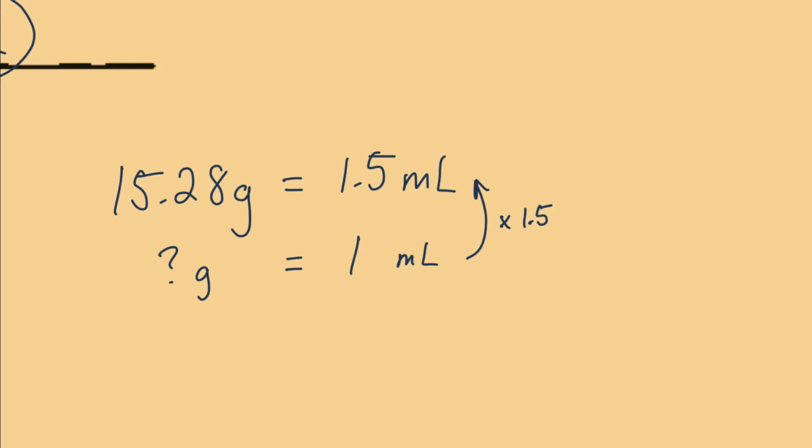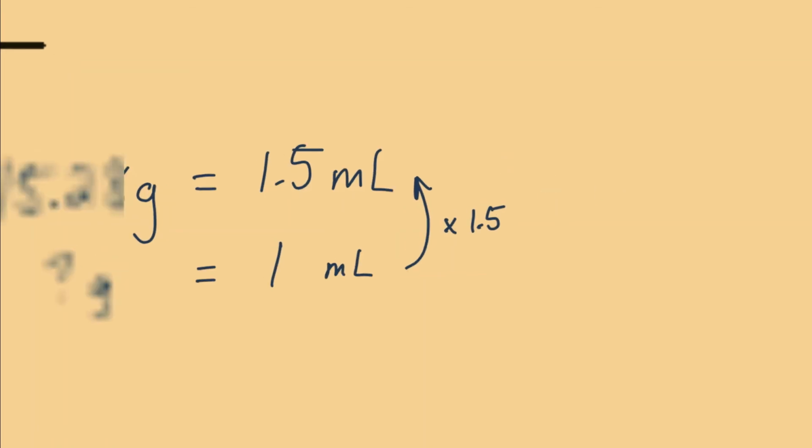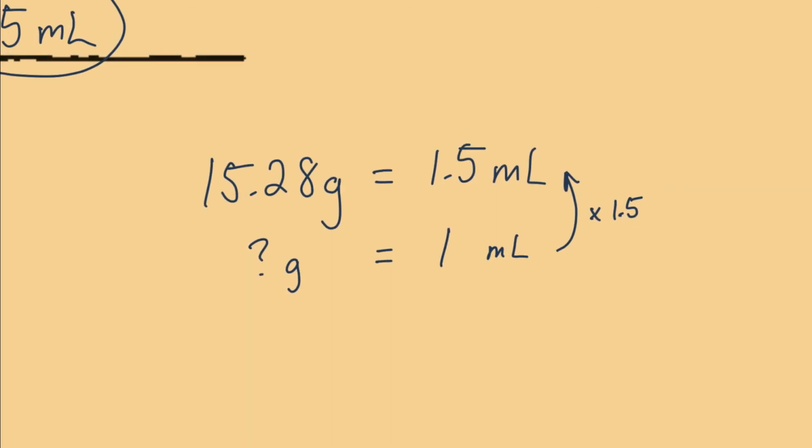Okay, now that might be easy for you to see. It might be easier for you to see that 1.5, to get down to 1, we need to multiply by 2/3. Or 0.667. Your brain might like this way better. My brain happens to like this way better. But we should be able to see some sort of a relationship between the numbers 1 and 1.5 via multiplication or division, whatever you need to do. Let's follow my example here.